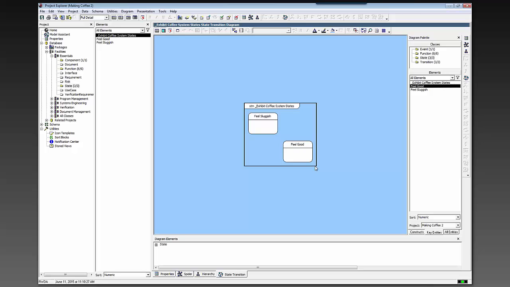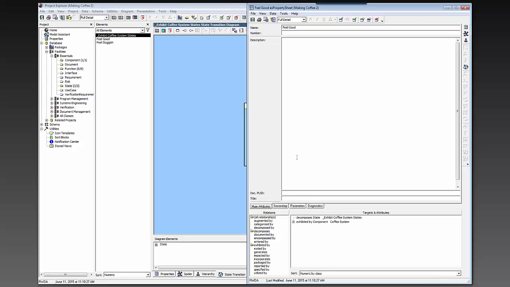Now we'll look at the property sheet view of Feel Good to get a better look at it. The model assistant detected the action of putting it in the decomposition of the parent state, and it automatically set the exhibited by relationship to the component that exhibits the parent, and notice it set the behavior type to atomic.